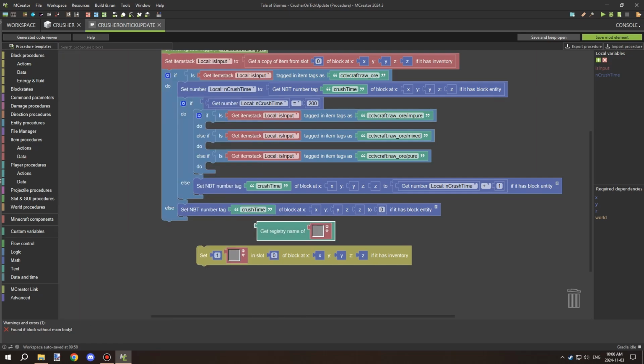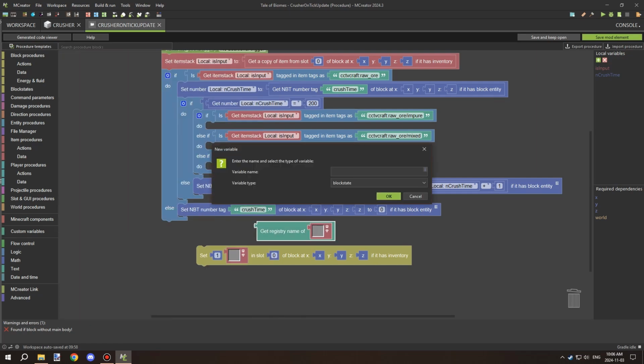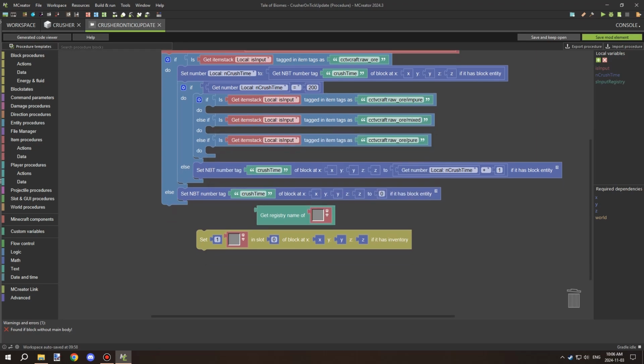But basically what I'm going to do here is make a string, and I'm going to pass over the variable from the input, and we're going to just call this registry input, or pardon me, string at registry, or input registry. We're going to set this as a string because this is what the output of this registry is. We're going to copy that over.